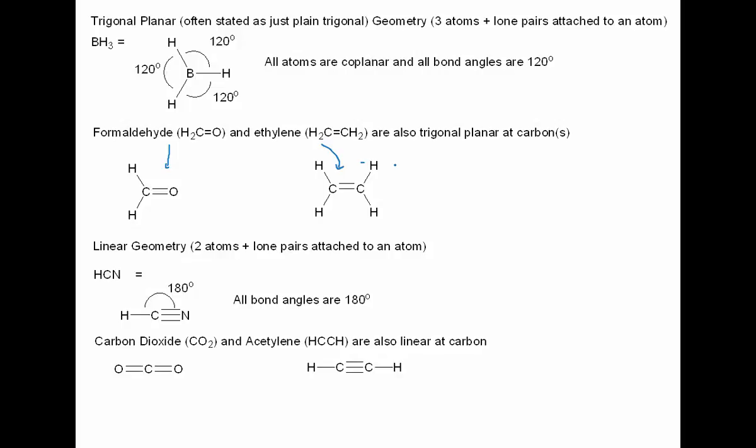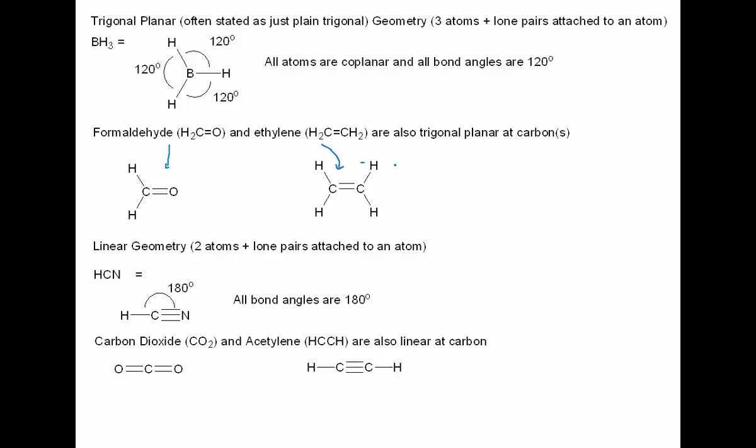Okay, here's an important point. If you had just counted up the number of bonds plus lone pairs, of course you would get 4 for both of these, and you would say that they're tetrahedral, but they're not. So this illustrates why you have to look at attached atoms plus lone pairs, not number of bonds, okay? Because if you look at number of bonds, you'll always end up with 4, and you'll be saying tetrahedral for everything and getting the wrong answer unless it actually truly is tetrahedral.